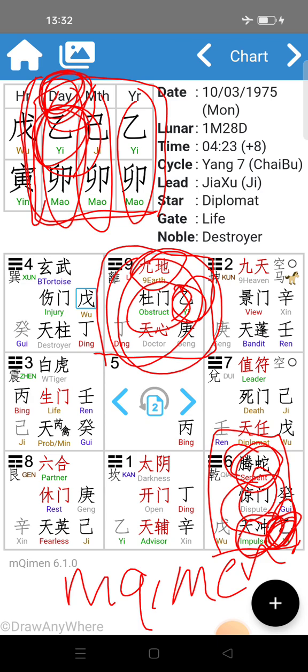Of course, this chart can tell us many other things related to their business, their career, relationship, and what's going to happen in their life in time to come. And I can tell you the accuracy can be easily minimum 90% of the information that is going to happen, and because of that we are able to plan ahead of what might be happening in the years and months to come. And if there are many things that are going to happen that are no good, we are able to be prepared for it. Okay, so this is how we use the Qi Men Dun Jia to read a person's birth chart.